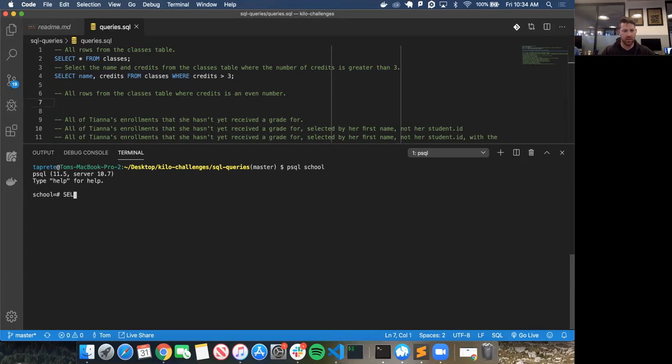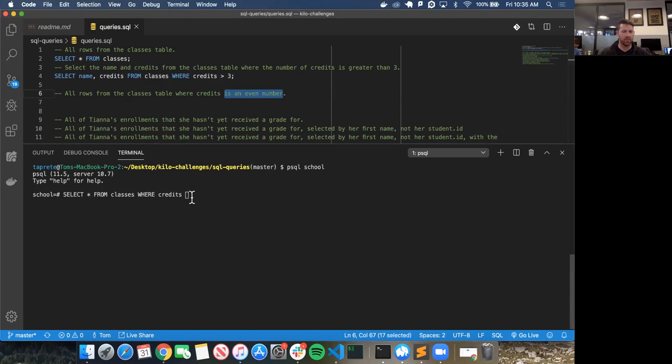Select star from classes where credits. How do we do this in Python if we want to find even numbers?